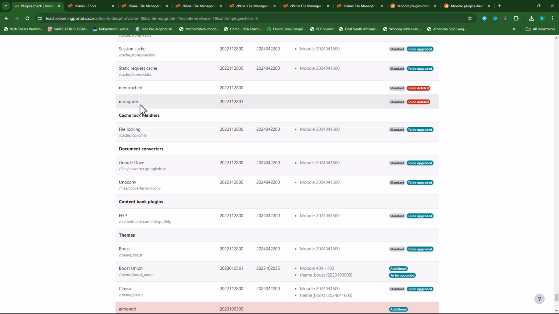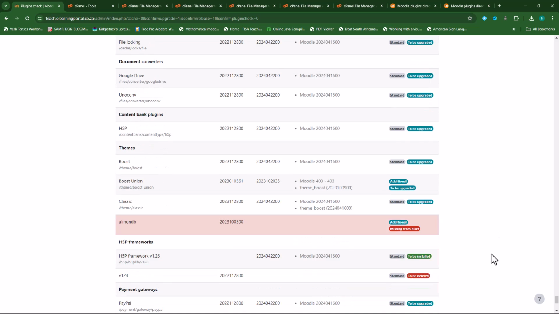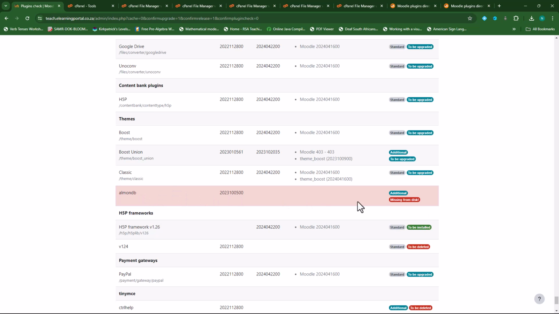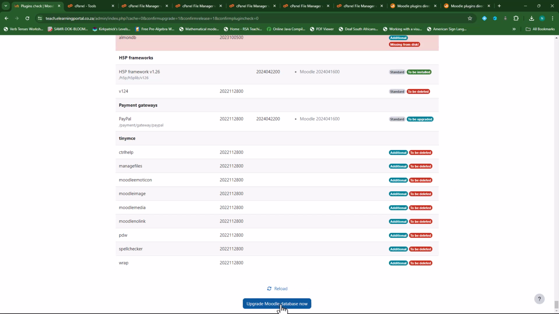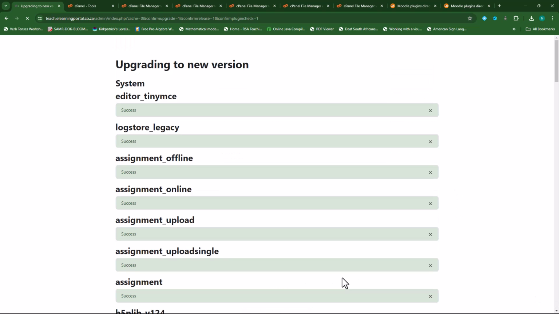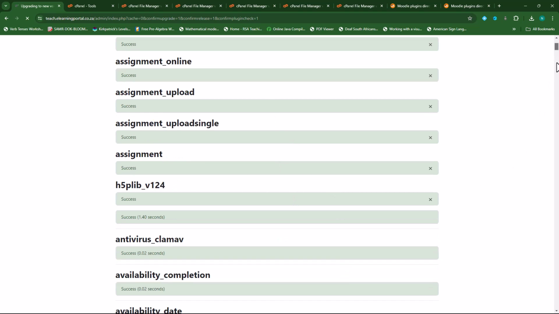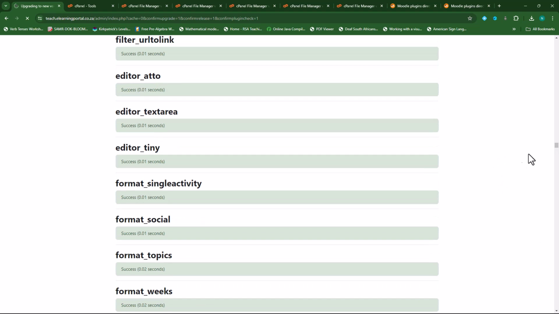You'll see there's Memcached and Mongo database to be deleted. And there you'll see Almond theme, it's missing from the disk. Okay. I can click on Upgrade Moodle Database now. It checks, and the checks are all successful.